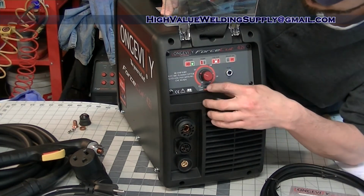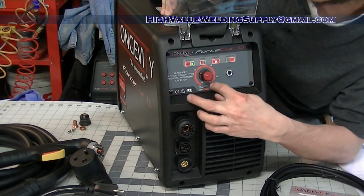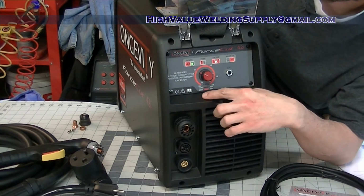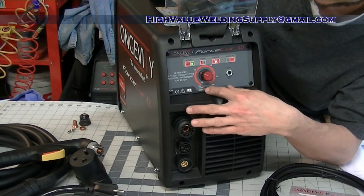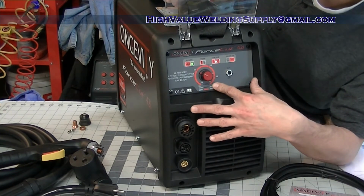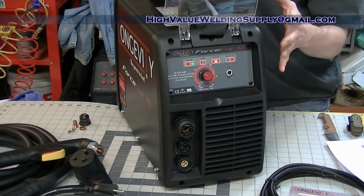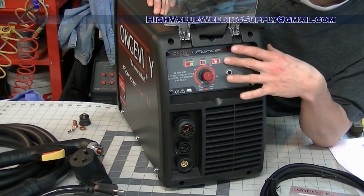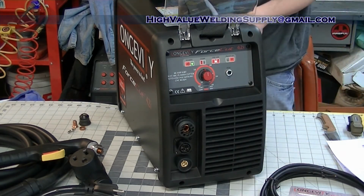Now you may or may not be able to see it right here, but you've got a black ring here and a red ring. The black ring is for whenever it's plugged into 110 volts, and the red ring is for when it's on 220. And it basically just shows what you're able to do. Maxed out on 110 is 30 amps. Maxed out on 220 is 40 amps. Very, very simple. This unit does everything for you, pretty much. You just set where you want the voltage to be and go from there. Set and run just has to do with setting it up and testing everything, getting air to flow.